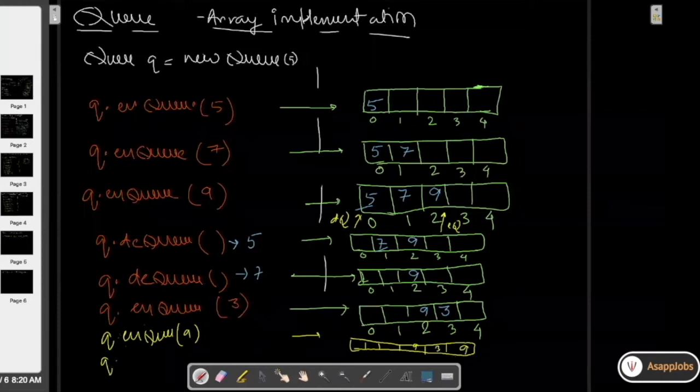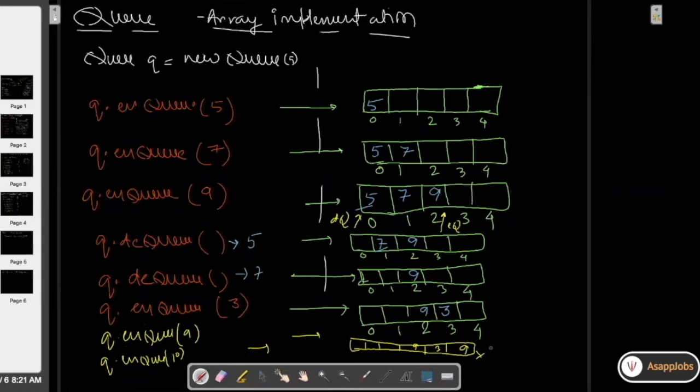And again after that, if I want to add 10 to this, what I see is I don't have any space left, so I won't be able to add any element to it. So even though the array has 3 elements left, still I will not be able to add any element to this particular array. So if we just try to implement queue with this array way of implementing it, what is the problem that we are facing? What is the issue with this approach?